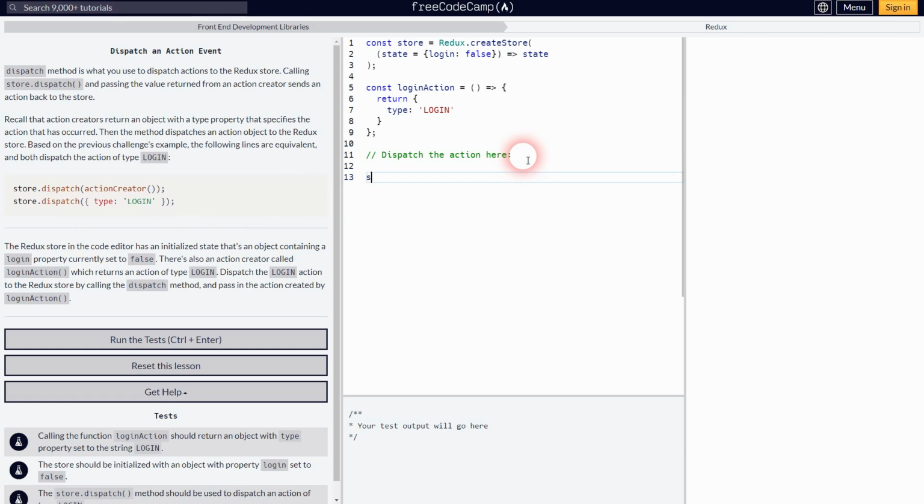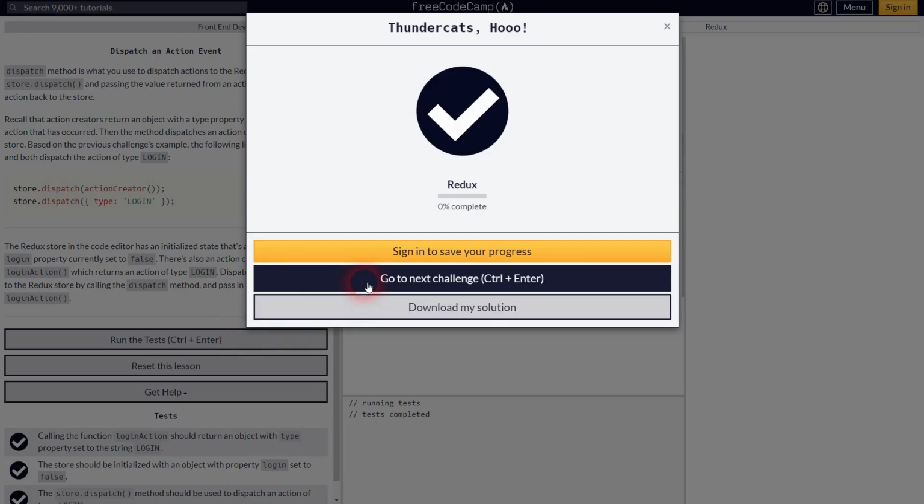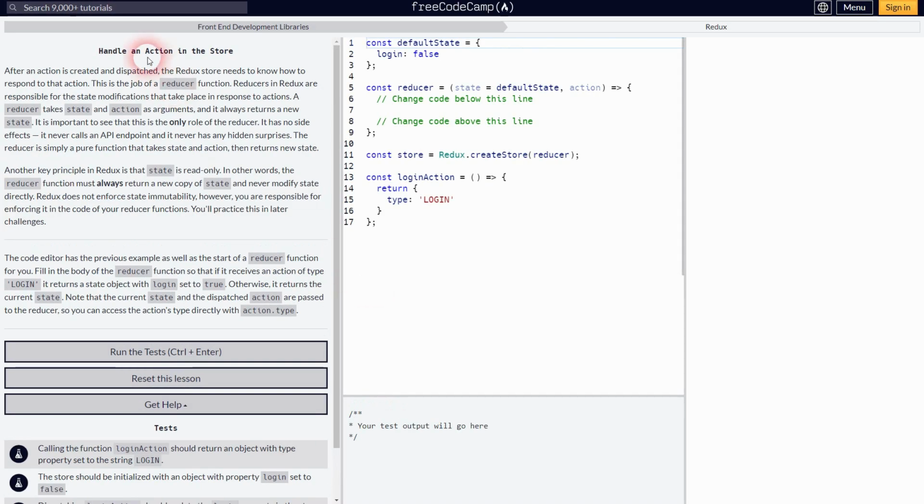We want to dispatch the action to the store right here. So let's use store.dispatch. And our action creator here is called loginAction. And that was already it.